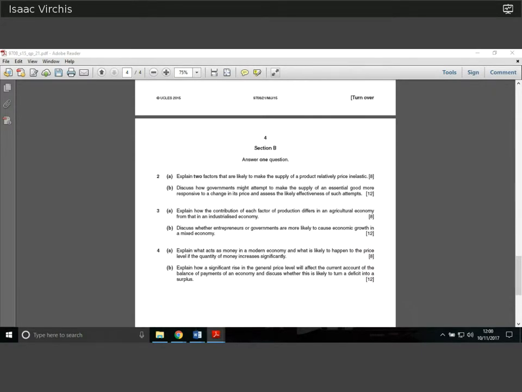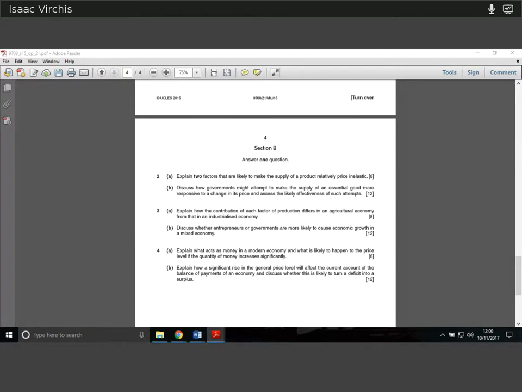So what are two factors that make up supply? Well, we need to first understand what it means to be relatively price inelastic. Well, it means you can't actually respond very much. So what's likely to change that? Well, we might say the time period is going to be important. If it's only over a short period of time, it's quite hard to normally increase supply, but over a longer period, it's much easier to be flexible.